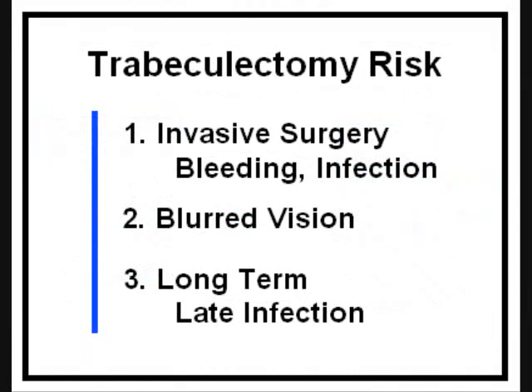While this can reliably lower pressure, it is generally held as a last resort because of the following issues. One is the basic risk of any invasive surgery. Two is recovery time — vision may often be blurred for weeks afterwards. Three is long-term risk: an aggressive infection on the surface of the eye can penetrate through intact conjunctiva and gain access to the inside of the eye. For anyone who has had this kind of surgery, they should check in with their ophthalmologist if the eye is red or there is pain or decrease in vision. There are other glaucoma surgeries involving placement of a tube shunt or other devices, but we don't have time to cover all of those here.